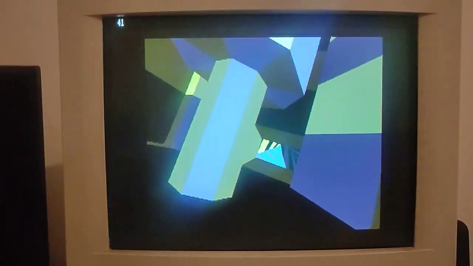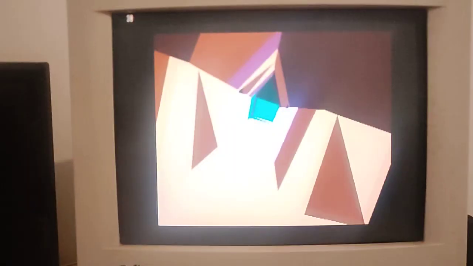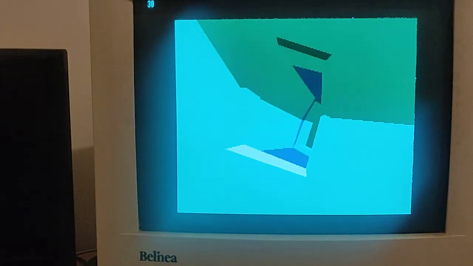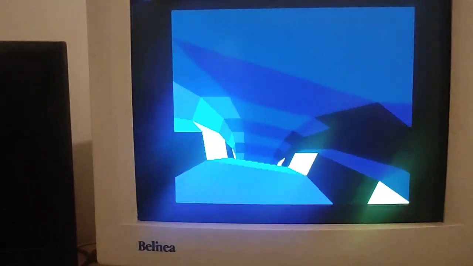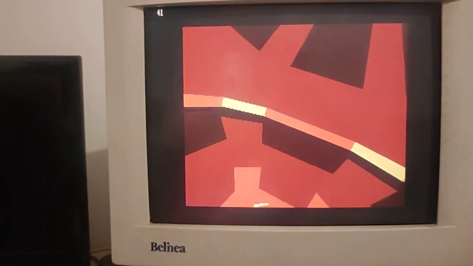And this is using the polygon plot commands of the Agon, so there is no software rendering of the polygons. It's the hardware doing it, and in that case it's doing much better. If I had to decode it in real time, maybe I would get 15 frames. At worst I got 9 frames. When you are far away from the logo, there are a lot of polygons. I would get 9 to 20. Now I get 30 to 40.